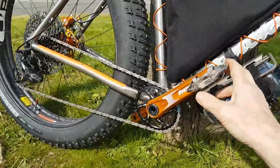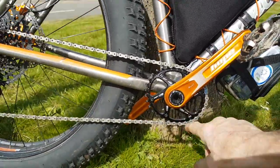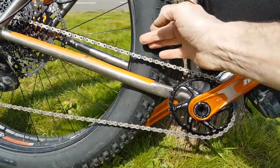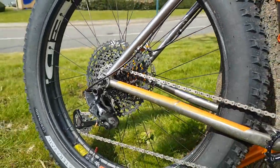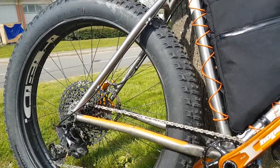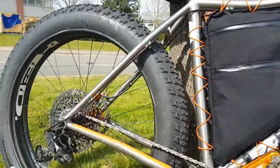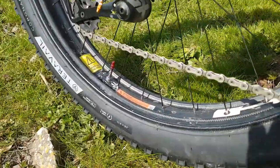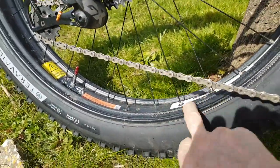Hope cranks, Hope Evos, boost chainring. Fat bikes benefit from running a boost chainring — it gives you a little bit more clearance over the tyre on the back. 177 rear end, 12-speed drivetrain from SRAM GX. Probably not my preferred groupset — I may well change this before I do too much. The wheels are obviously a bit special. These are Head carbon rims, the best things you can get really. They weigh practically nothing — 410 grams the rim.